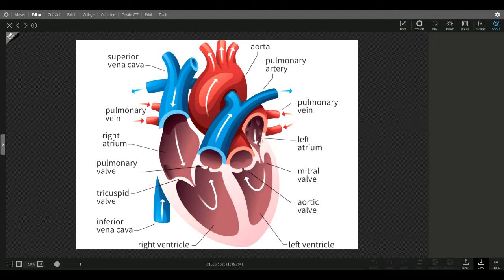So as that happens, the atria at the end of their contraction will begin to relax and fill with blood again. While they're relaxing, the ventricles will contract and push the blood out. We have a mitral valve here on the left side. That is going to be force closed by the pressure of the contraction. It'll push these valves together so that blood cannot backflow into the atrium again, and it will force this blood out into the aorta, and that delivers blood to the rest of the body.